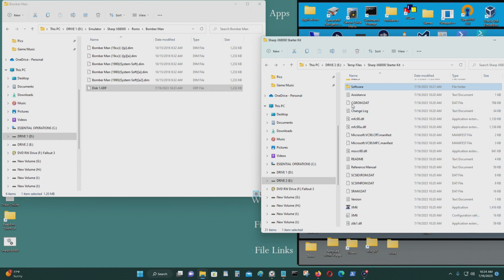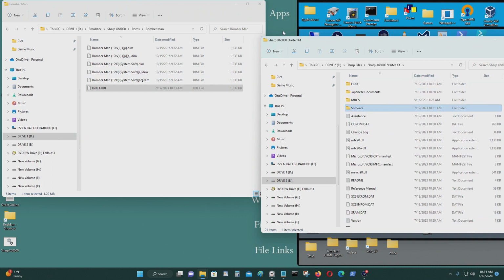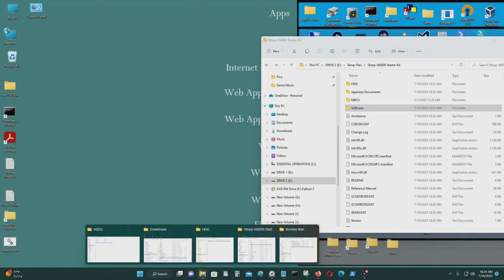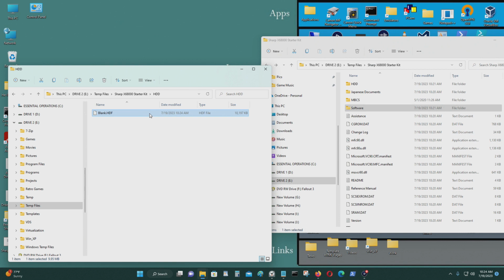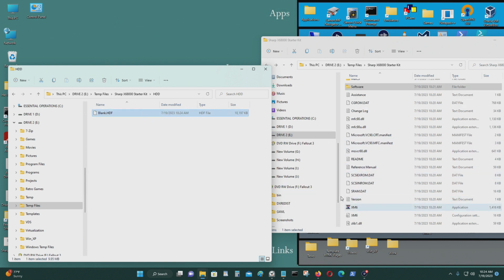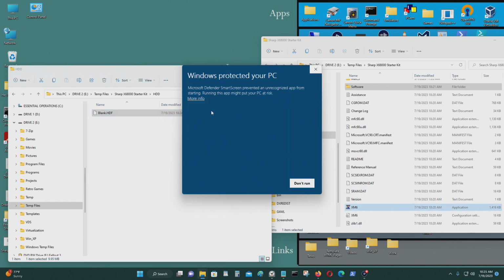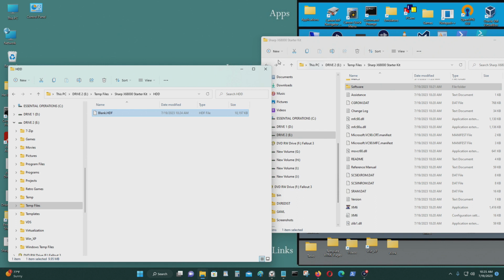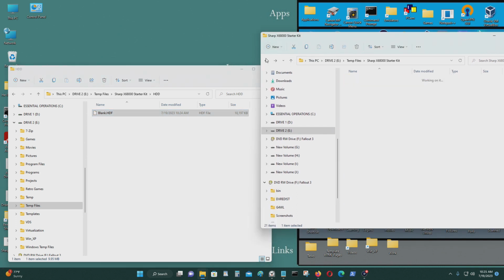Go back to our emulator. Go back to this blank hard drive. Put the file in there like that, and it should just run. You know what? Let's just check to see if there's anything malicious in there.